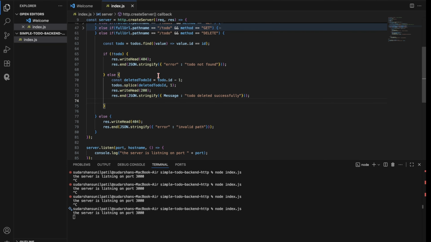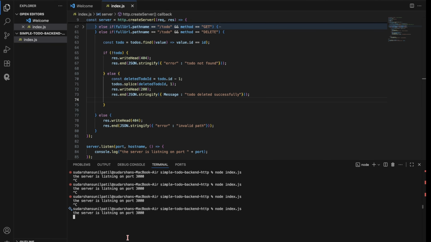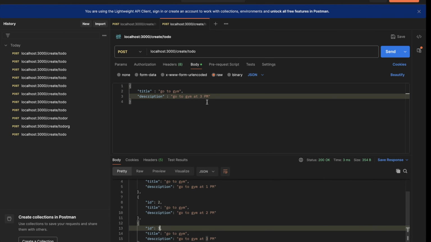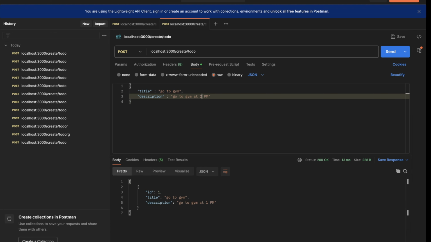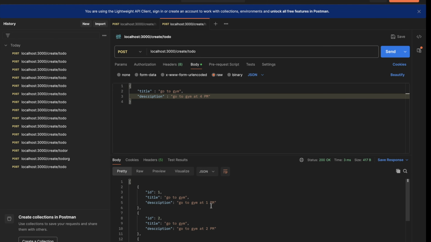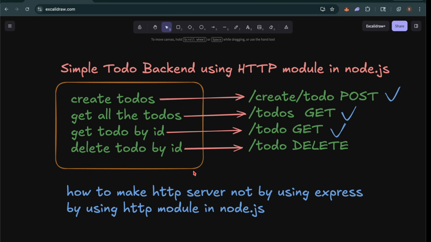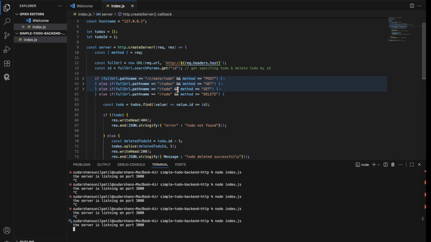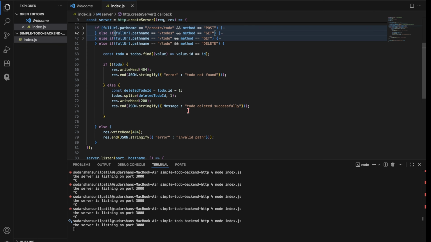Let's see if it works or not. First we need to create todos. Four todos are created, then we need to delete.